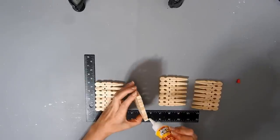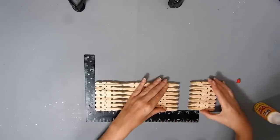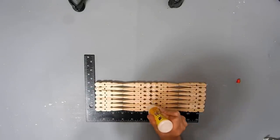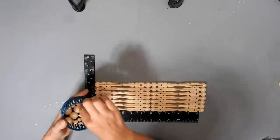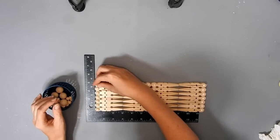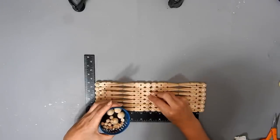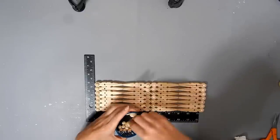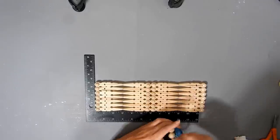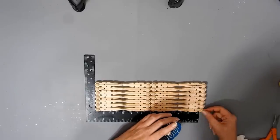I glued them in rows of seven, and now I'm just going to glue four of them together — two with the pointy sides facing and then in the middle the other sides facing. Now I'm going to glue on some of the half beads because I just love them — I'll link them down below. I'm putting the smallest ones on the rounder parts of the clothespins. You don't have to do this if you don't want to, or you could put more on — I just love how they finish off your projects and give a wee bit something extra.